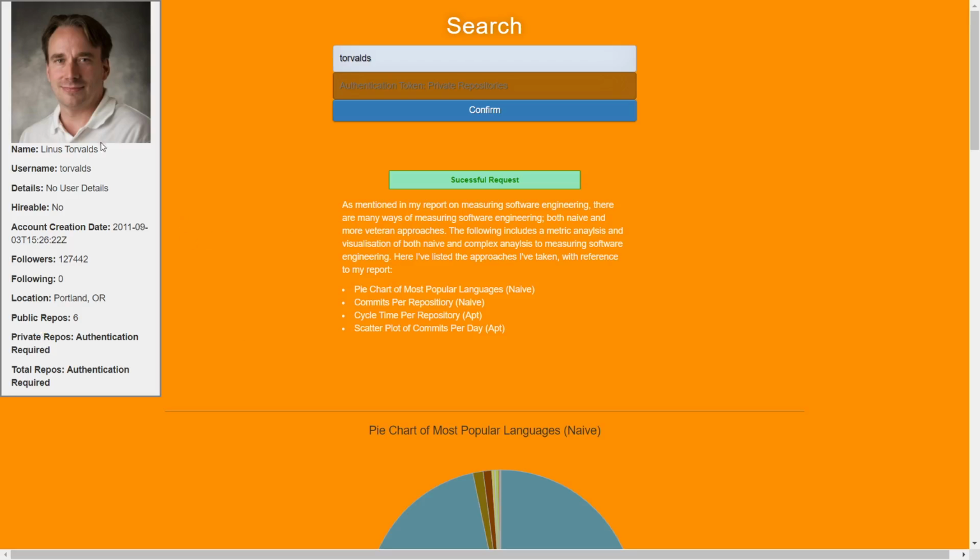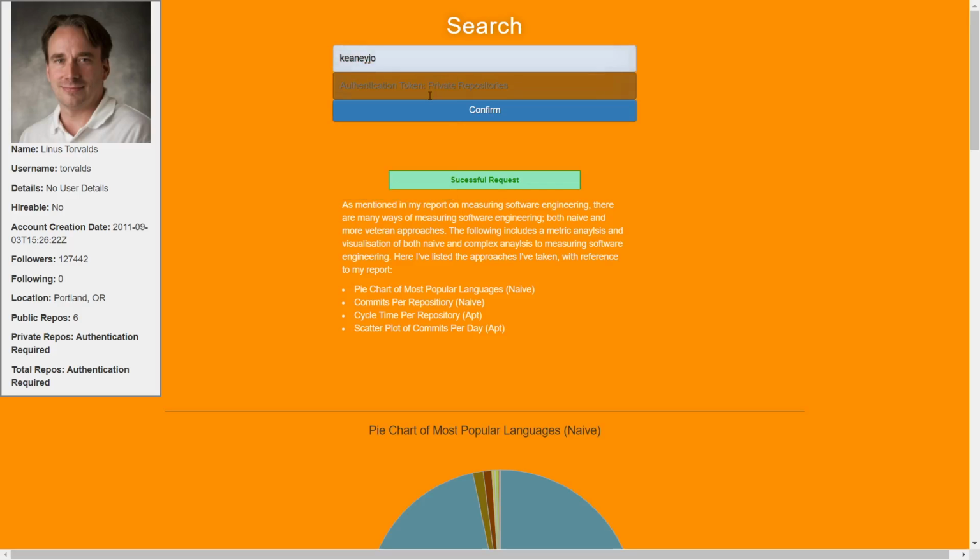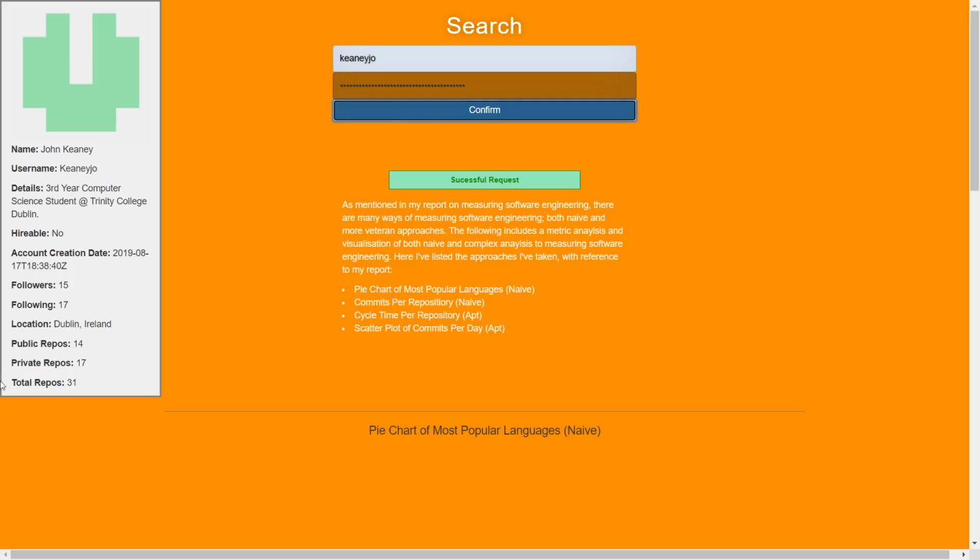I don't have access to Linus' account, but I can access my own personal account if I have my own token. So this is just my private account. And that's the token I've prepared in advance. So you can see here now we have a list of my public and private repos. In order to get the private repos, you have to specify that when creating the token, but also using the token, we're allowed to make way more requests to the Git API.